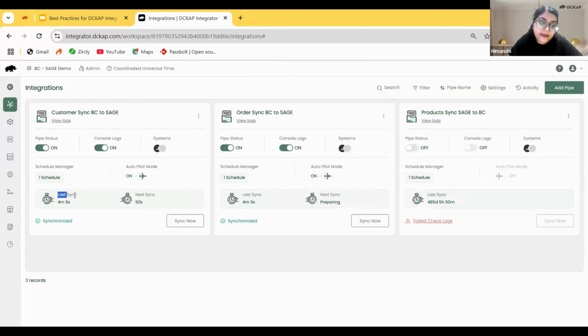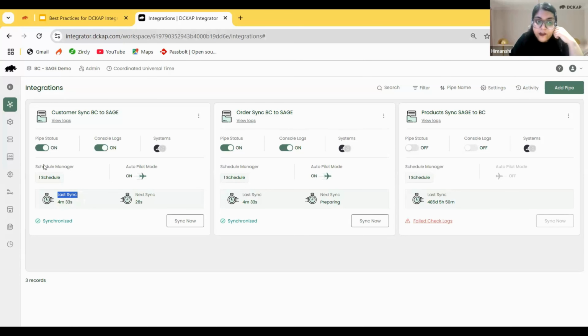And here you can see the last sync, meaning when the last sync happened. Let's say you have entered new data and you want to check whether it got transferred, for example whether an order was placed. So how will you do that?